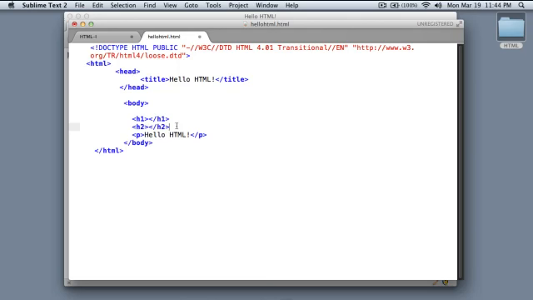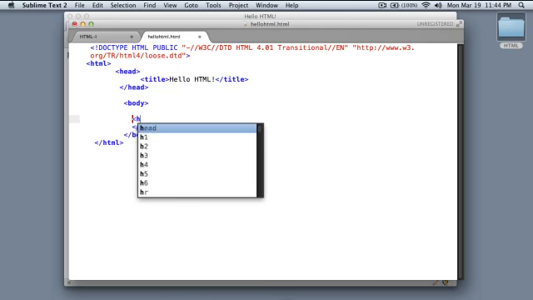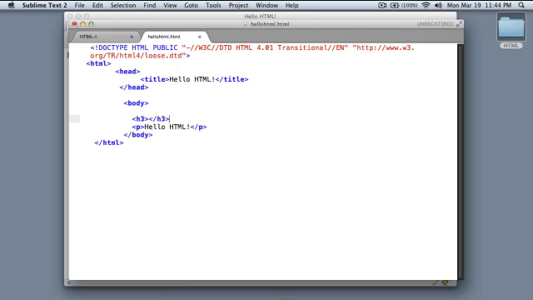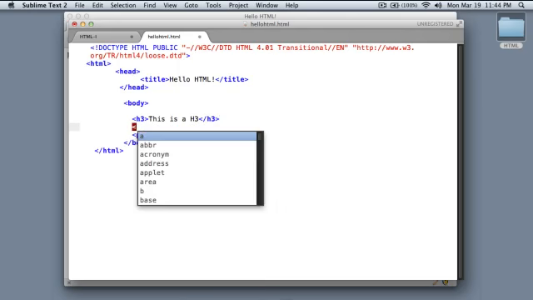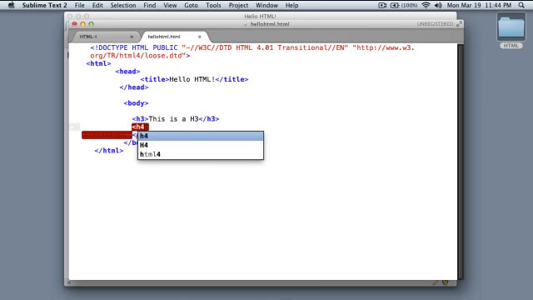Now these 6 types of headings will help us to describe the sizes of the headings on the web page. So I'll use h3 here, which is the third type of heading tag. Let me use one more heading.